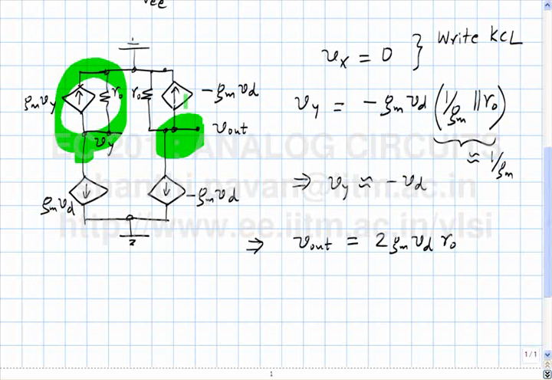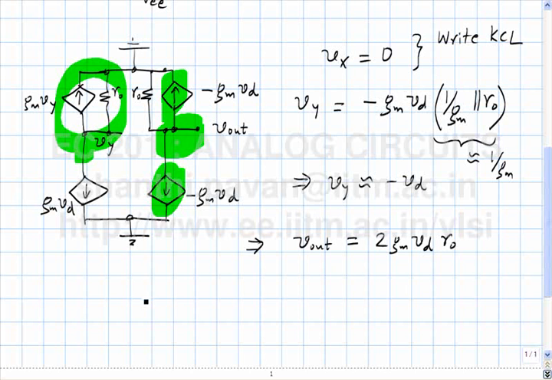Please note that the total current flowing out of this node is one GmVd this way, another GmVd this way, alright. So the total current flowing out is minus 2 GmVd, which is equivalent to saying that the total current flowing into this node, in the small signal sense, is plus 2 GmVd. That multiplied by the resistance at that node should give you the incremental output voltage. So V out is nothing but 2 GmVd R0.